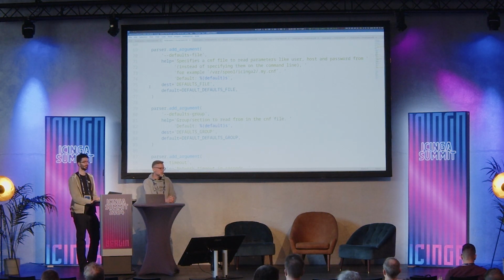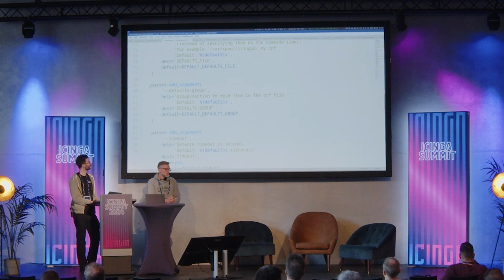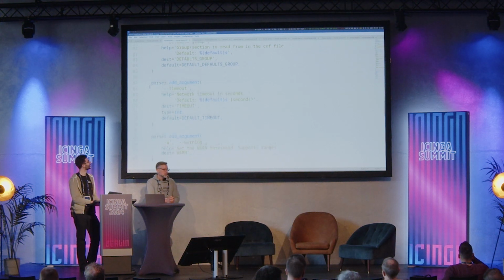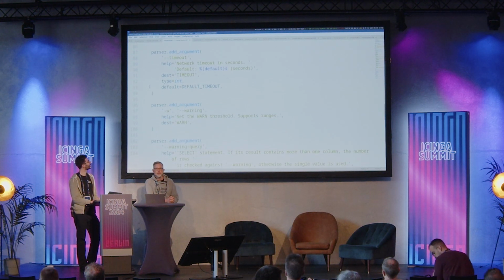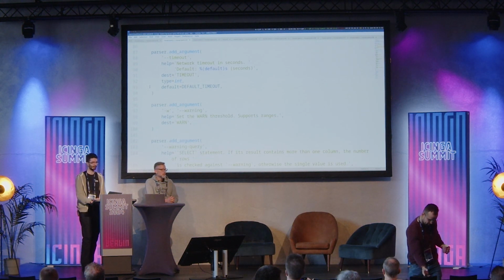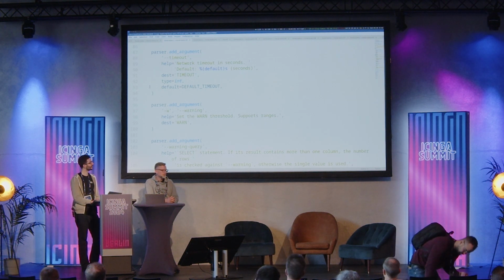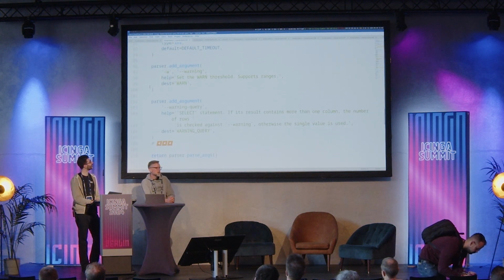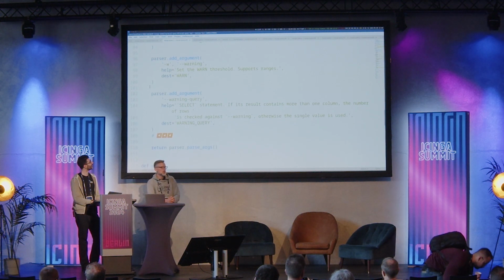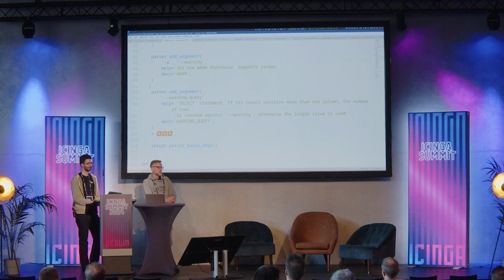That's done by a CNF file. And we need these two parameters for that. Then we have to deal with network timeouts. So we define that parameter and provide a default value. And after that, the same as we did for the criticals, we want a warning threshold and a separated warning query that we can run later on.